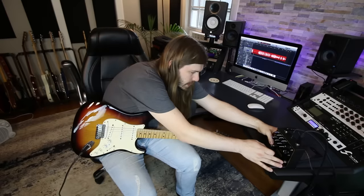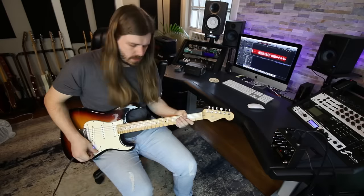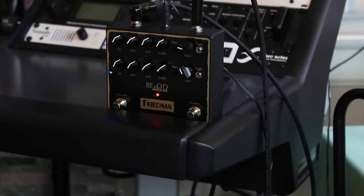So here it is with that blue channel. Hear those single coils rocking. Turn the gain down a little bit.